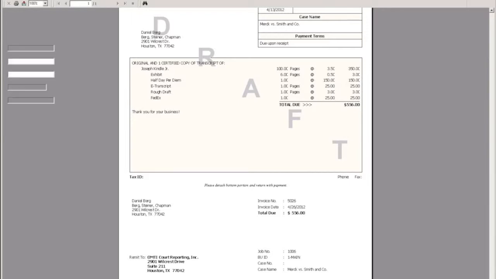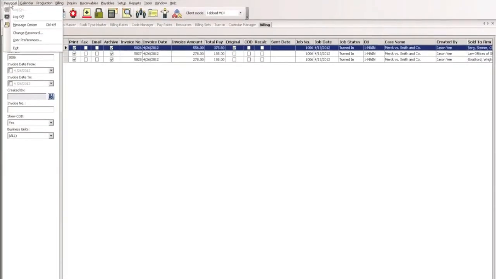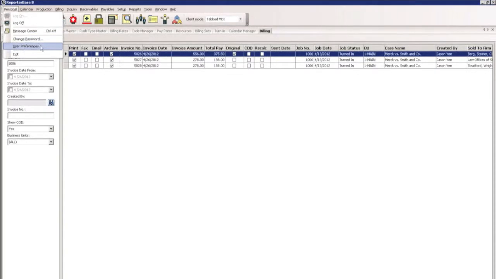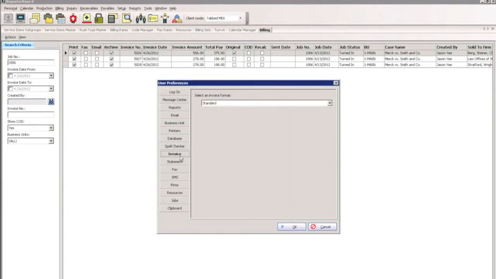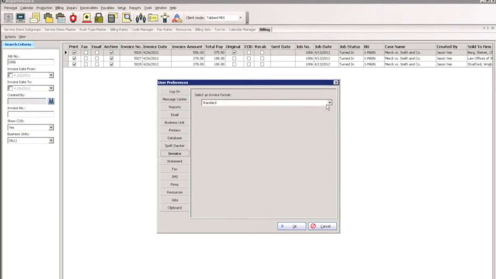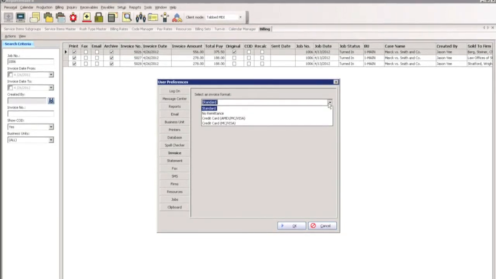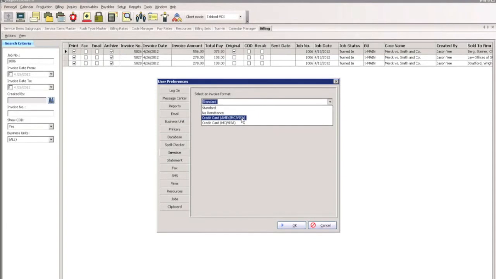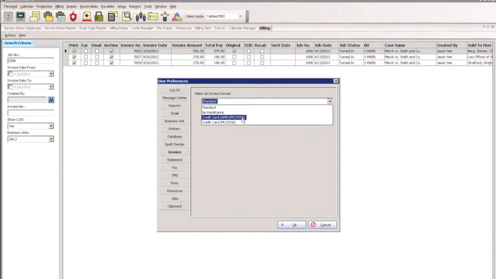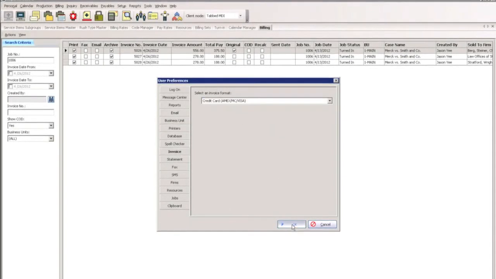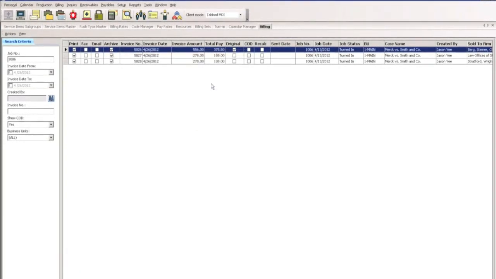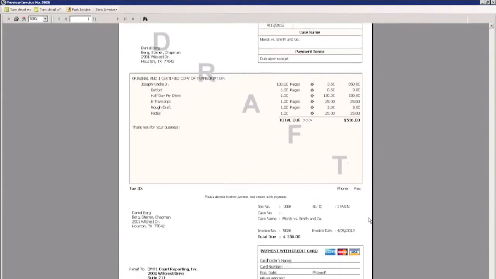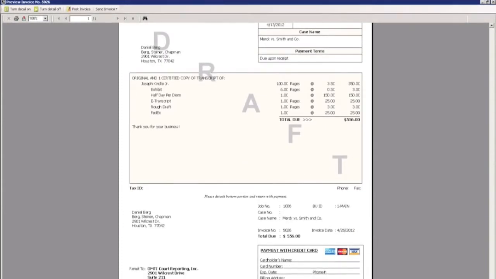But also, I'll show you this real quick. On each computer, you click on Personal and User Preferences. You'll have an Invoices tab here where you can choose from one of our 4 invoice templates. In this case, let me show you what the credit card one with Amex, MasterCard, and Visa looks like. So let's go back and look at that invoice again. And now if I scroll down, there you go. You have a credit card payment box.